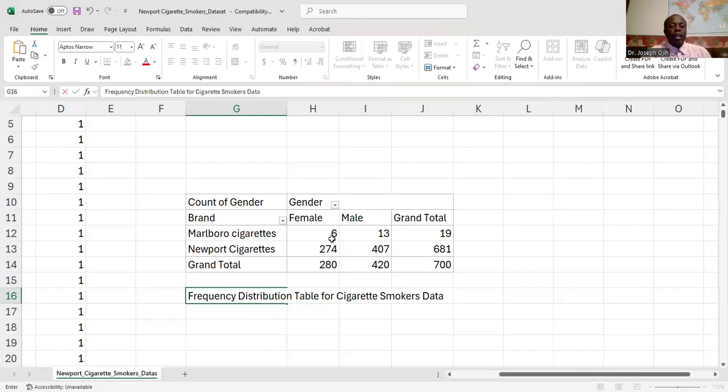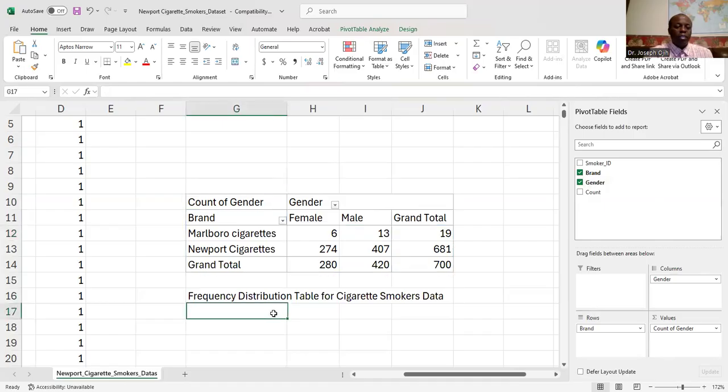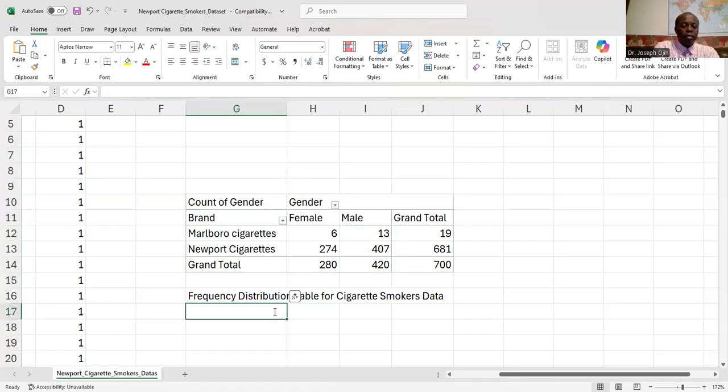See, I had them here already. But if you click on any of them, it will show what you did. Now I can say brand. Then basically this is the frequency distribution table.